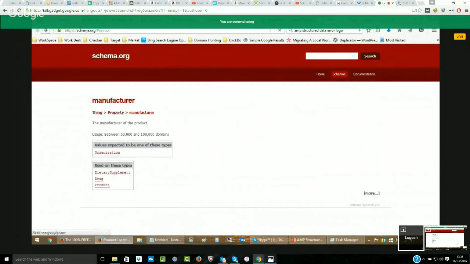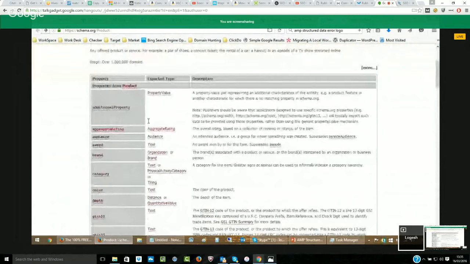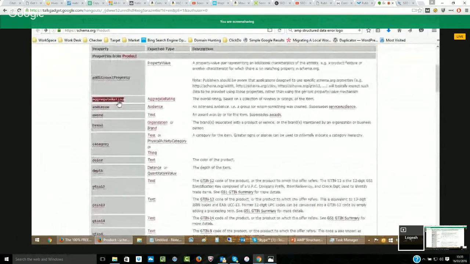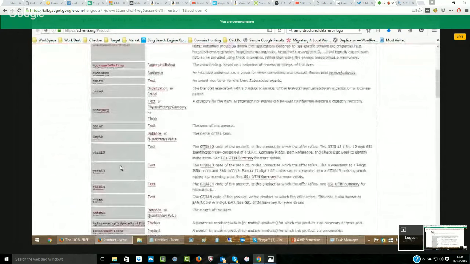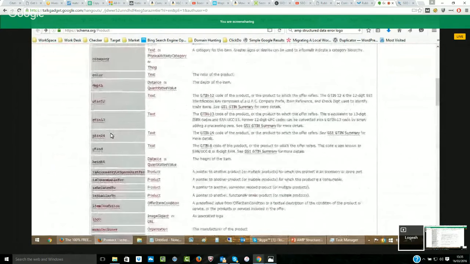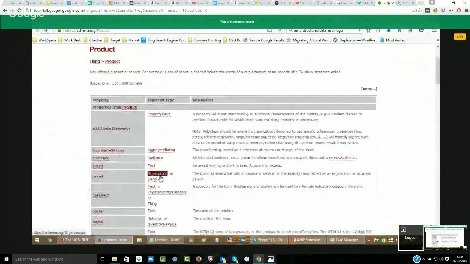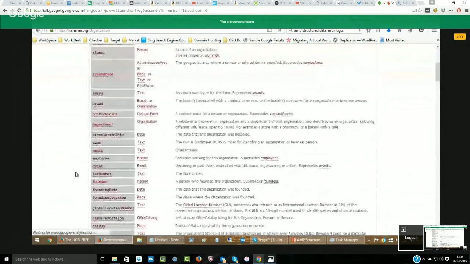So here the product acts as an item scope, and everything inside it will be one property of it, right? If this is a product, say a product name is phone, we can give all these things, everything as properties, similar to type of good, product supported, or even we can go for organization, right? If it will be used for NAP listing, this is very useful. So if I scroll down for an organization, you can use all these data.